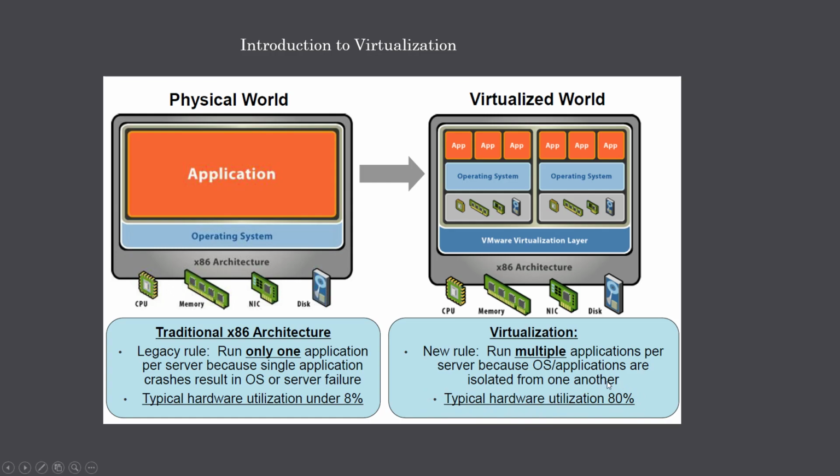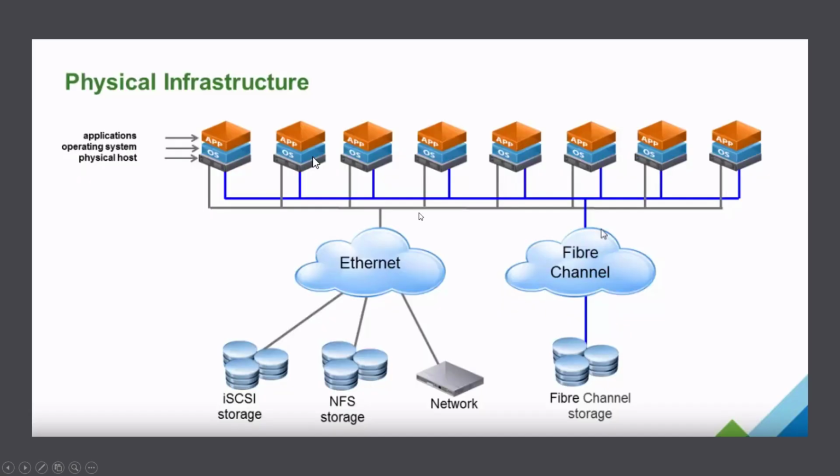Okay, so again, this is just a contrast. Everything is pretty much the same. When we talk about physical infra, the underlying supporting hardware is the same. So you have an Ethernet network through which these physical servers are connected. You have your fiber channel storage, so some of the servers might be consuming SAN storage from this, and you have iSCSI storage and NFS storage, which is accessible through Ethernet. Fiber channel is a storage which requires a dedicated network.